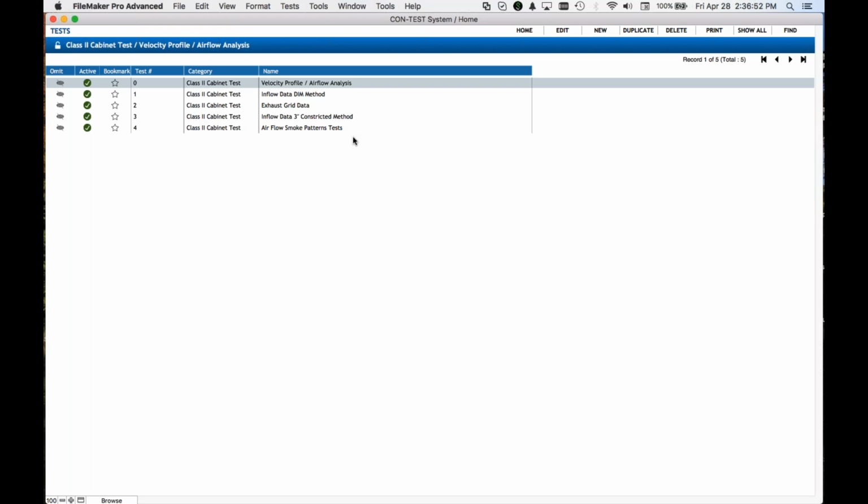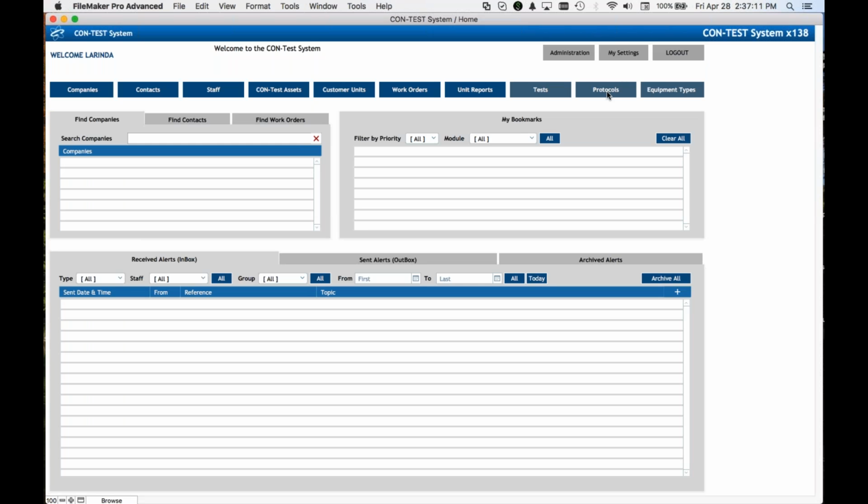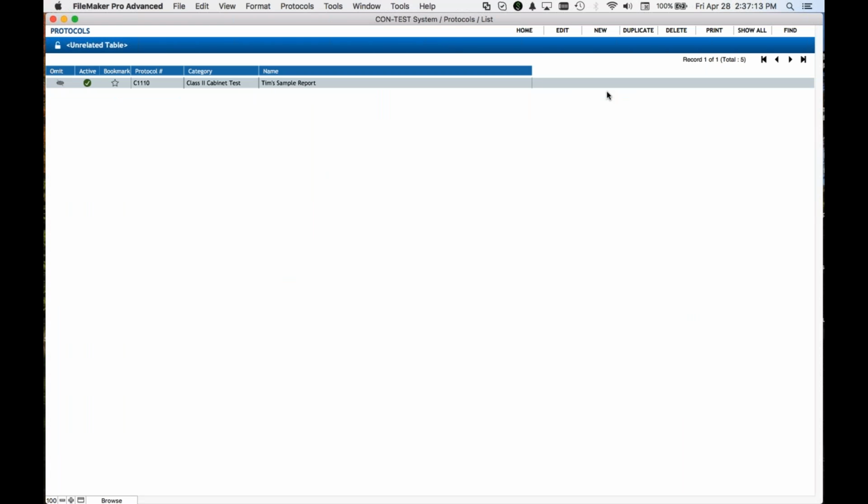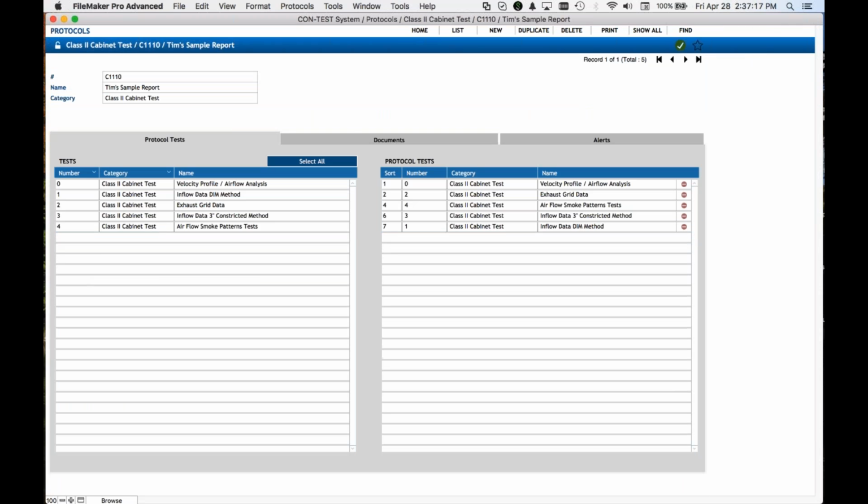There's the velocity profile, airflow, smoke pattern tests, etc. Essentially these are the individual sections within one larger test, within one larger report. And then the protocols are essentially the ability to group individual tests into one report.